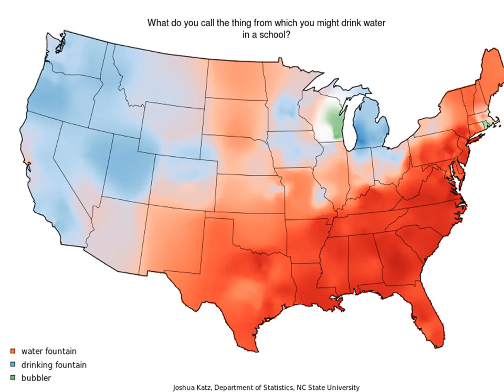What I find interesting is, when I'm overseas, like for example, particularly when I was in India, I found that drinking fountain is much more common. I think what I figured out was water fountain refers to a garden fountain, like a fountain that you might have on a patio or a courtyard, right? But they use the term drinking fountain specifically to say one that you could drink from, not one that squirrels are peeing in.